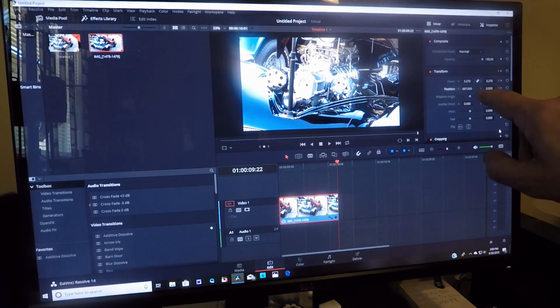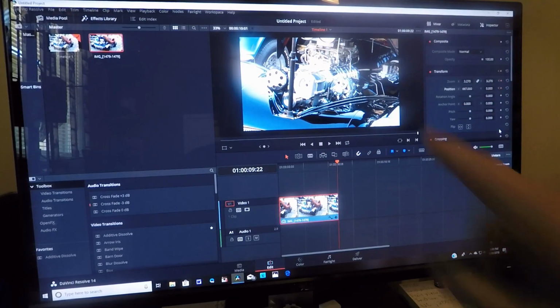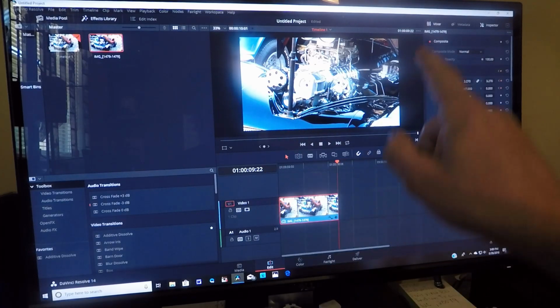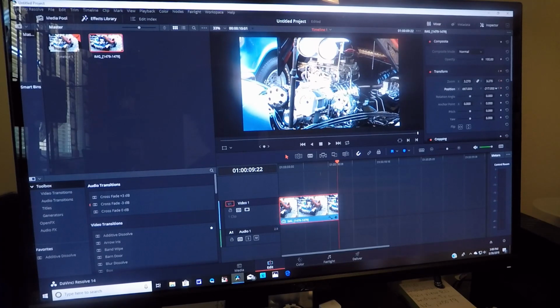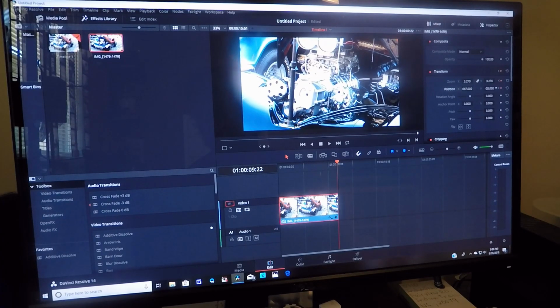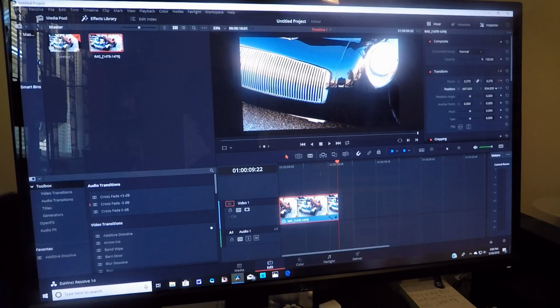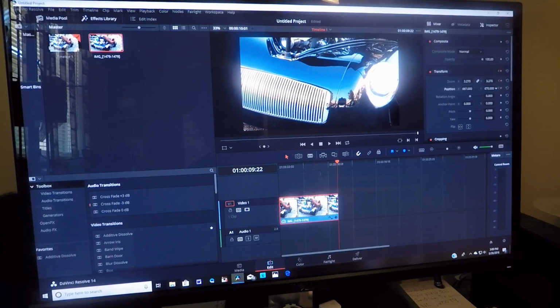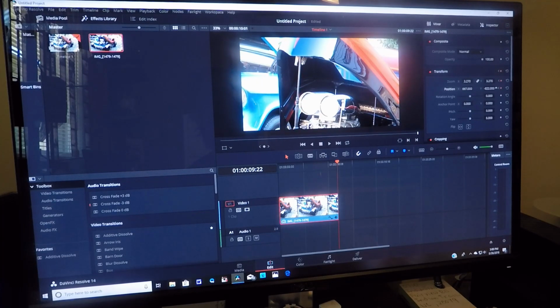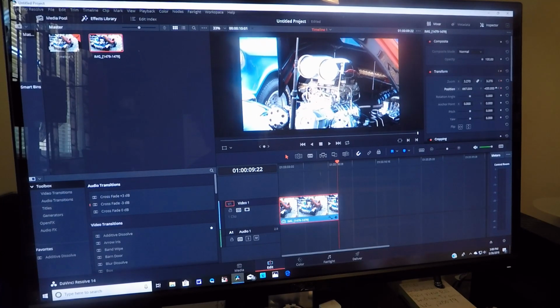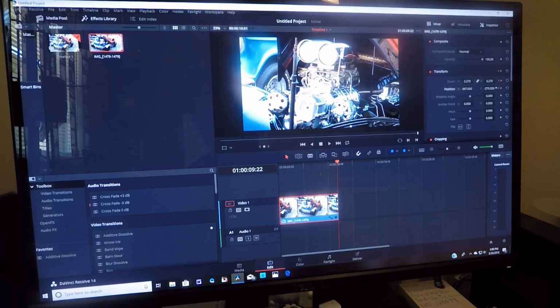Come over to the next one, the y-axis, which will be up and down. X-axis is left and right, y-axis is up and down. So we're going to click in the box again for position Y and drag it, and that brings it down. Or you can make it go up, depending on what you're trying to get in the picture. If you want that in the photo, that's fine. But what I want, like I told you at the beginning of this video, is I want the engine to be the center of attention in this one. Okay, right there. And then you just let off.